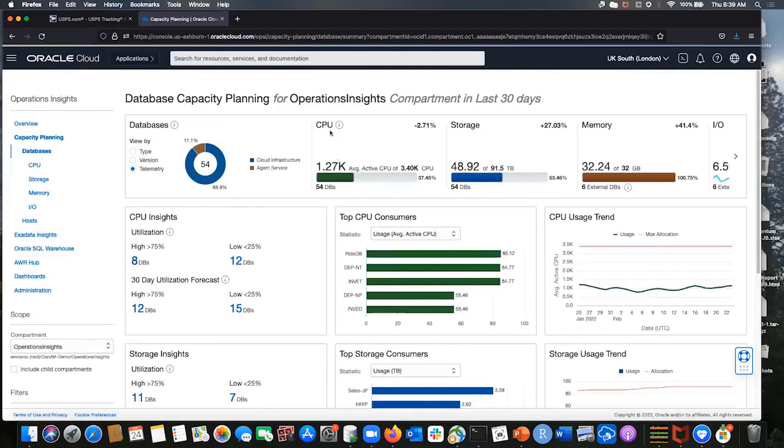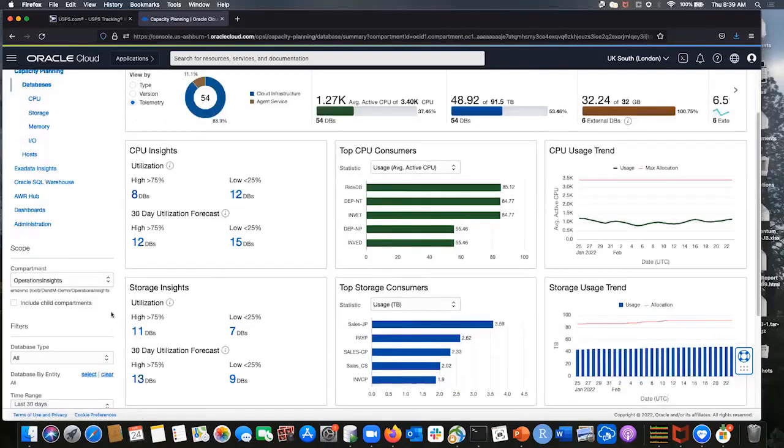So this is basically saying total CPU utilization in aggregate has shrunk by 2.7% over the last 30 days, but storage usage has increased by 27%.